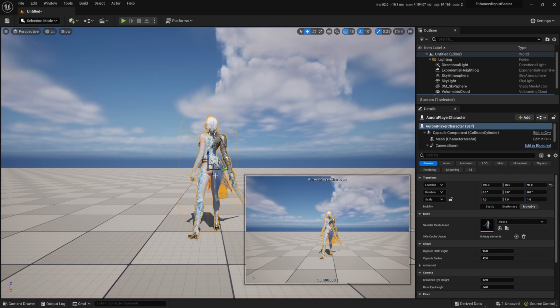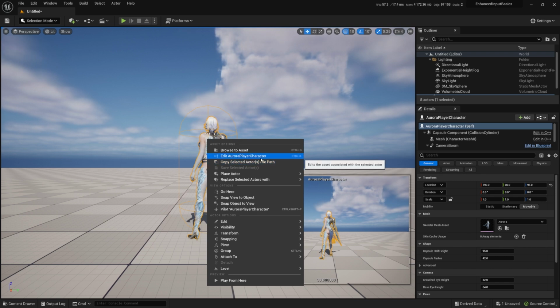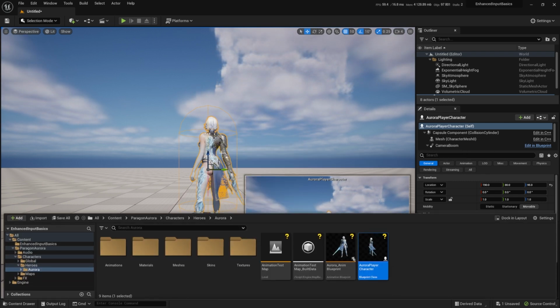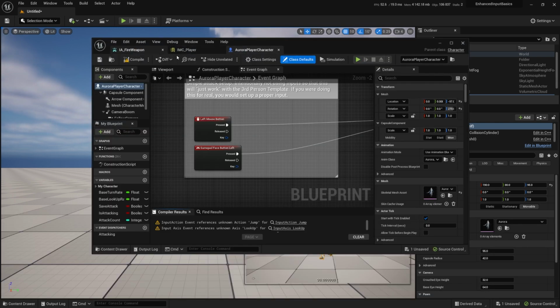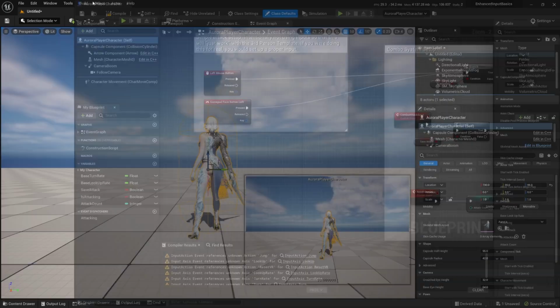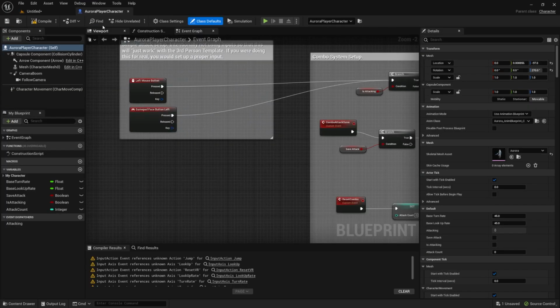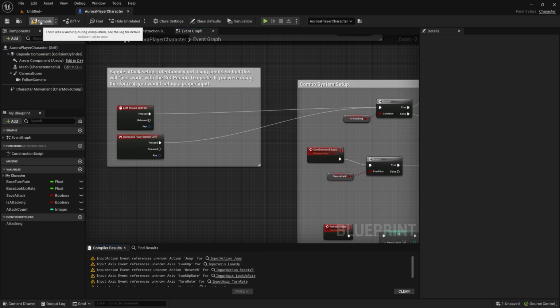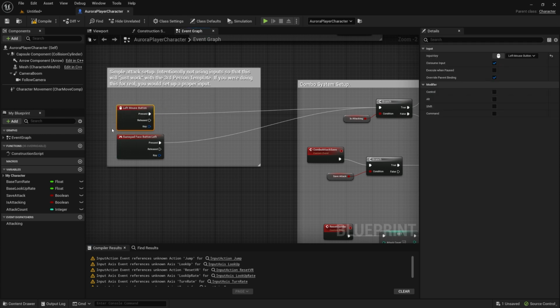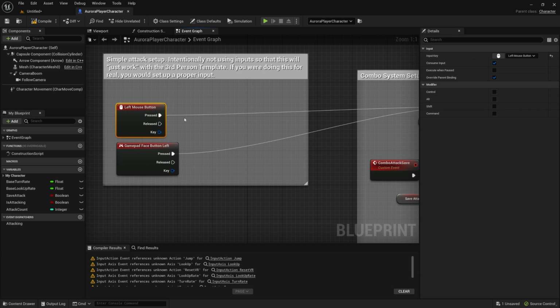Let's open the character and see why this is happening. So we can right click the character, edit. We can also browse to the asset and double click here in the content browser. And let me just close the other assets. And here we have our character. We have this icon because input actions and input axis are not set up. We can click to attack because here we're using the raw input value. So here we have the raw event.